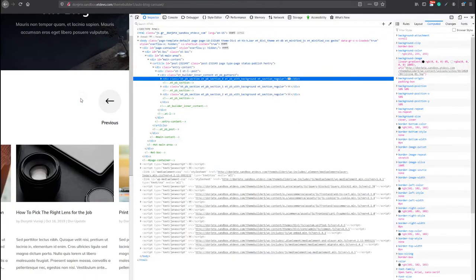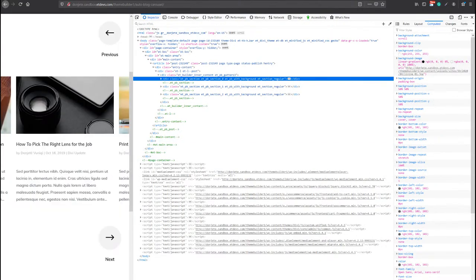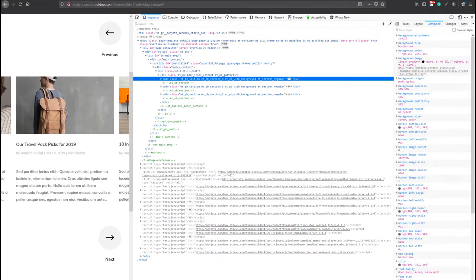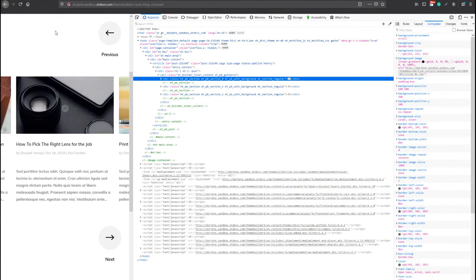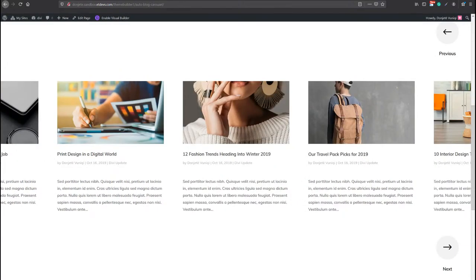And on mobile devices, you can also swipe. So this is what you can expect on smaller screen sizes. Over here, we only have one item showing up. The arrows work the same way, but you can also swipe in between them, and it gives a very smooth effect. The blog posts that are shared are dynamic, so they are pulled from the blog module itself, which really gives you freedom to play around with the design options without worrying about the actual blog posts that are going to show up, because you can just set that inside of the blog module itself. You can choose which categories show up, and you'll have all of the information dynamically displayed on your page.